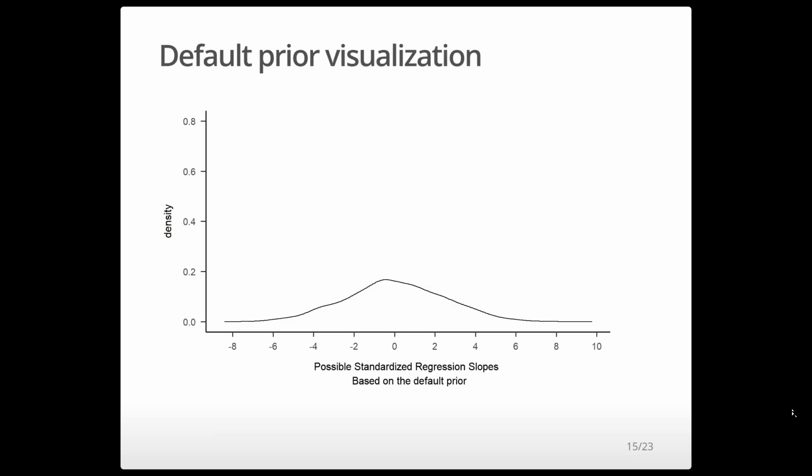So here's a visualization for what the prior could look like. On the x-axis is all possible values of a regression coefficient, and on the y-axis is the density, or the probability that it'll take on one of those values. You see this is pretty flat and wide. 10 is a really large standardized regression coefficient. In principle, this is designed to not inform the model very much. This goes from very small values to very high values, but has a little bit more density in the middle. So it's saying you think it's more likely to be somewhere in the range of -2 standard deviations to +2 standard deviations, but it's not pulling it too strongly towards the middle unless you don't have a lot of data.